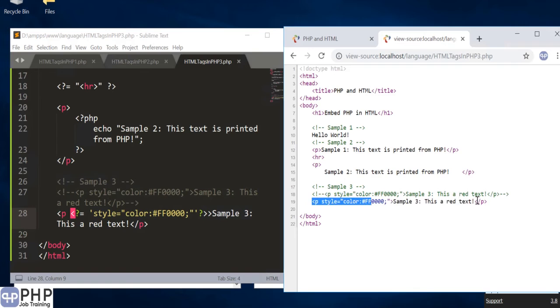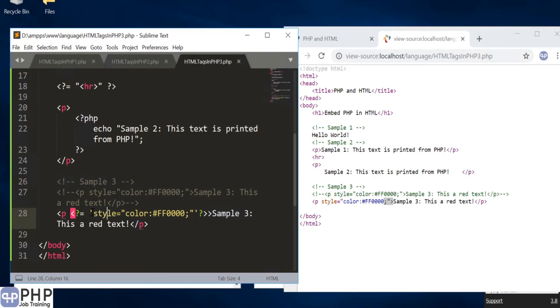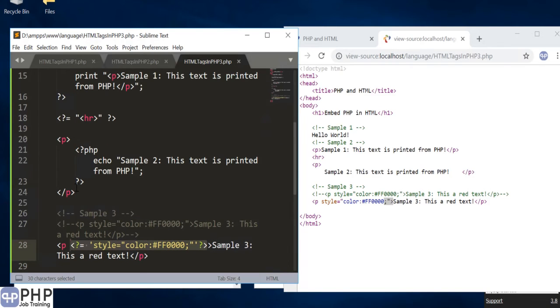Okay, so this looks fine. I have the double quotes coming up, and also I have single quotes embedding the double quotes, and I'm using the short PHP notation to print this. Okay, so this is one of the classic examples wherein you want to get some values from the server and some values you just want to print on the output. So remember this example, you can not even print the whole block of HTML code, but you can put this kind of snippets inside any of the values and you can print everything from there. Okay, so let's go ahead and look into another example.